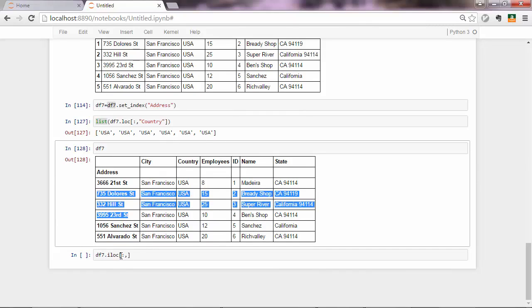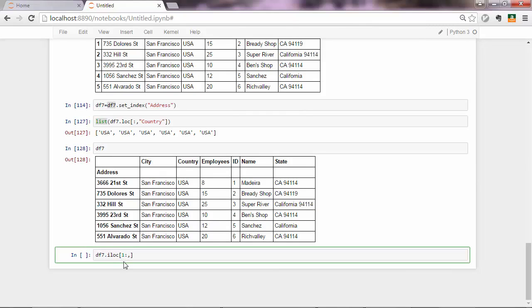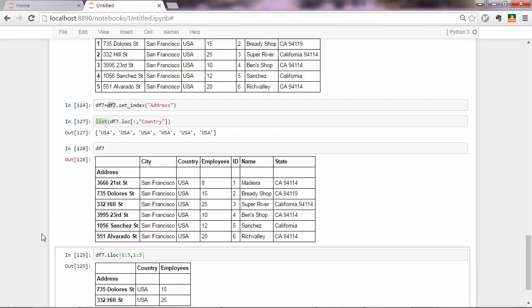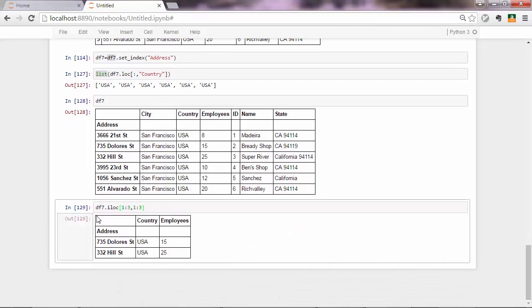That would be 1, 2, 3, I believe. And also from country to ID, so again 1, 2, 3. And you can see the difference now.